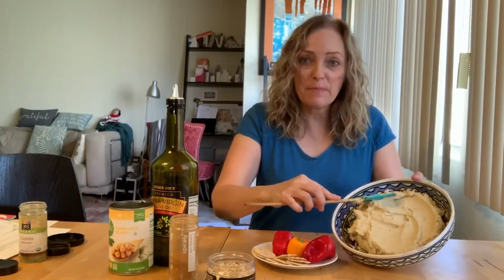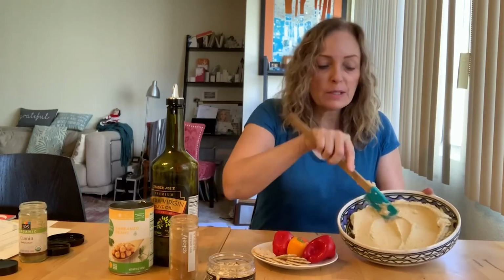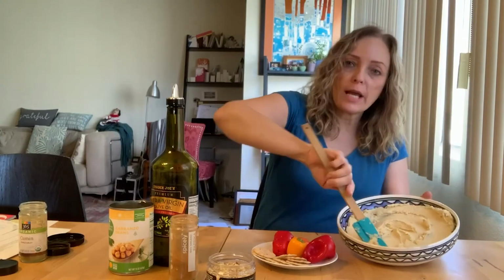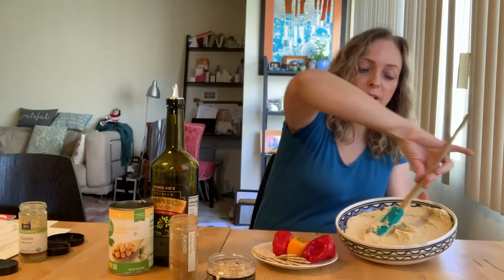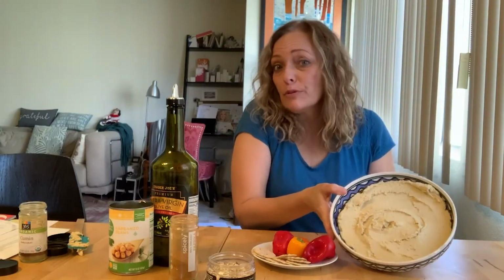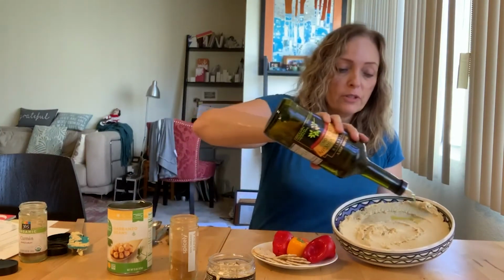Okay, it's in my beautiful dish, and I'm just smoothing it around like this. You can go in a circle, round and round and round if you want. There we go. And I'm going to make it a little bit fancy. I mean, it looks beautiful the way it is, but I'm going to put a little drizzle of the olive oil on it. Do you see?